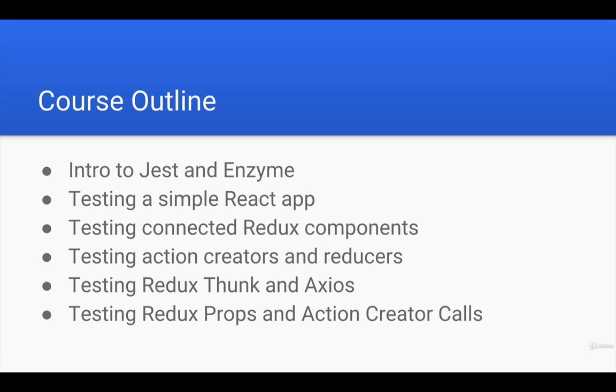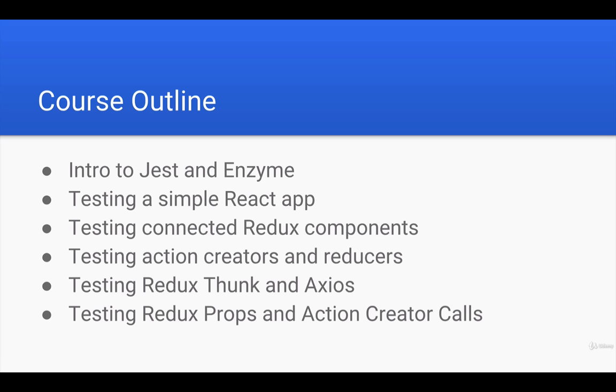This course has 6 sections. This section that we're in right now, I'm going to introduce Jest and Enzyme and demonstrate them with Create React App or with an app that you write from scratch. The next section will talk about testing a simple React app just using component state and component elements.